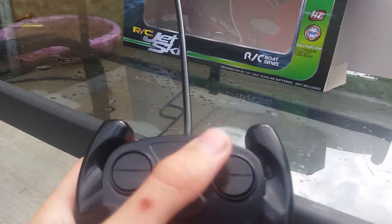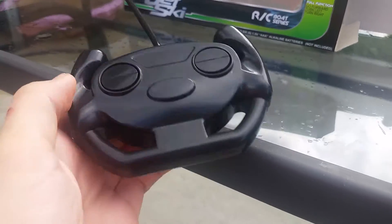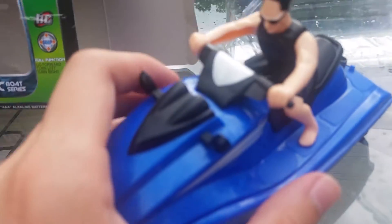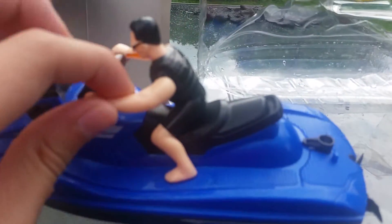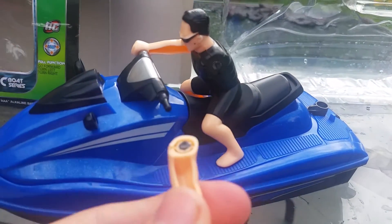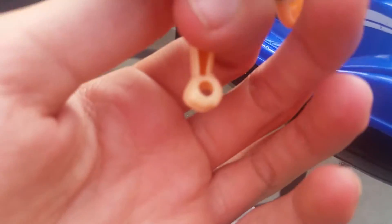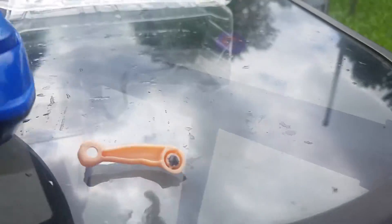Right out of the package you get the remote, and just by the look of it you can see it's a dual propeller — like twin engine. That's everything that's actually inside. You also get the rider figure, but I tried to get him off and accidentally snapped off his arm. Sad face. But it's easily repairable — just get some hot glue. He pops off with little studs on the side for the feet, and there's a little hole that slides onto the railing.